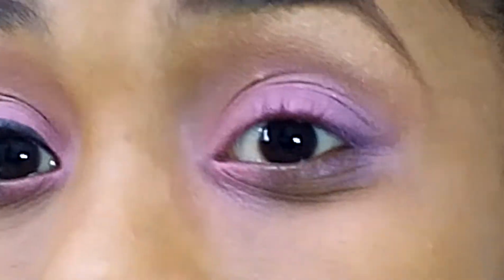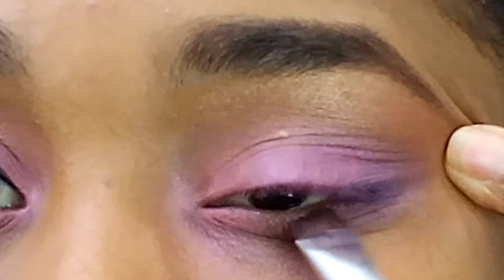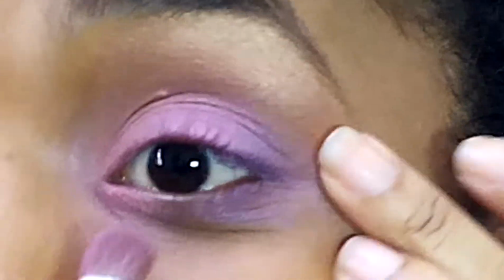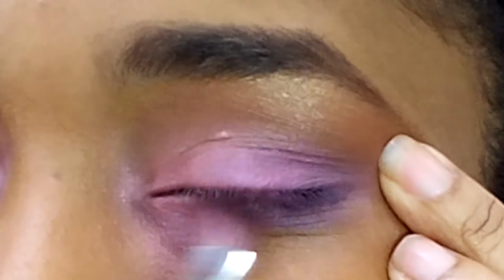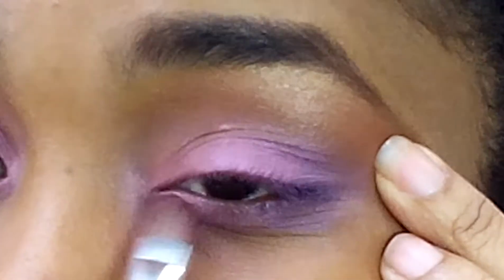Like I said, this is no expert tutorial. This is just what I did. So I take the same brush that had just a little purple on it and I bring it underneath my waterline, just a little, and then I'll take that cranberry and bring it in with the Halena underneath my eyelid here.